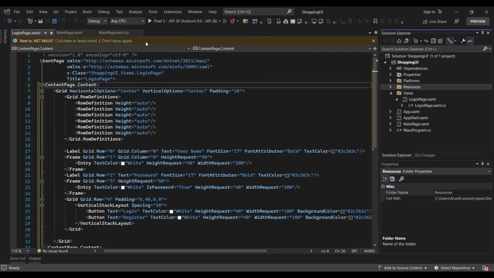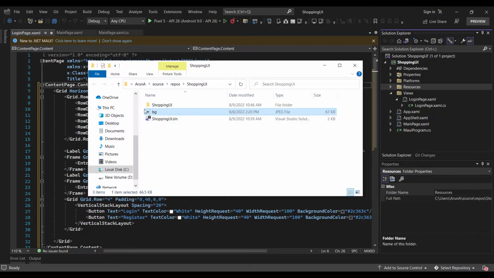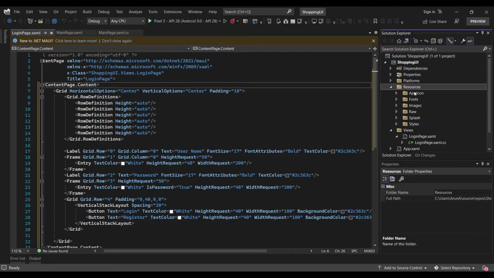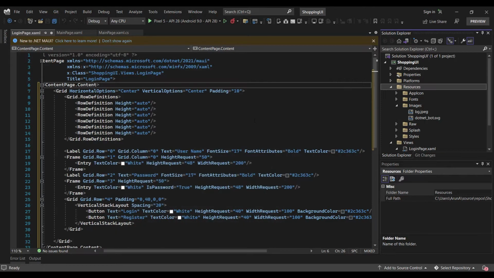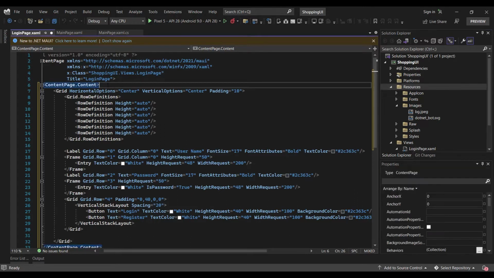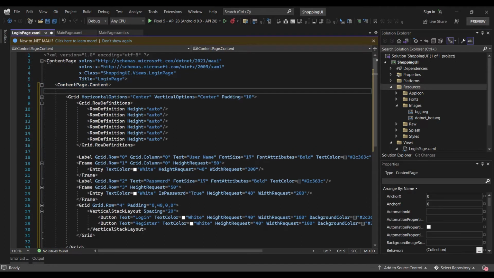Now I'm going to add the background image for the login page. So I'm going to add the image for the background image in the resource image folder. Now I am adding the background image for the login page. So I am adding the image inside the grid. I'm going to assign the image source.